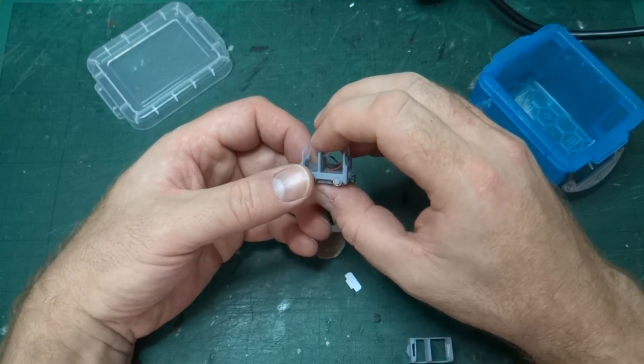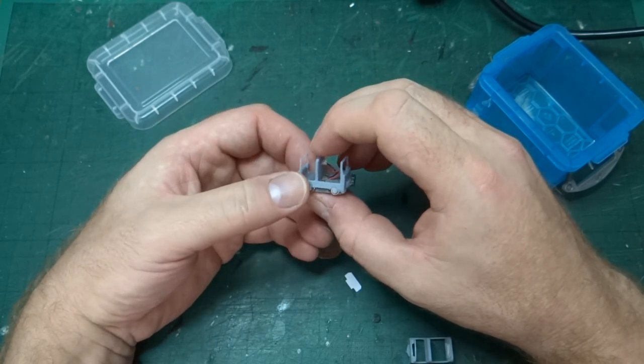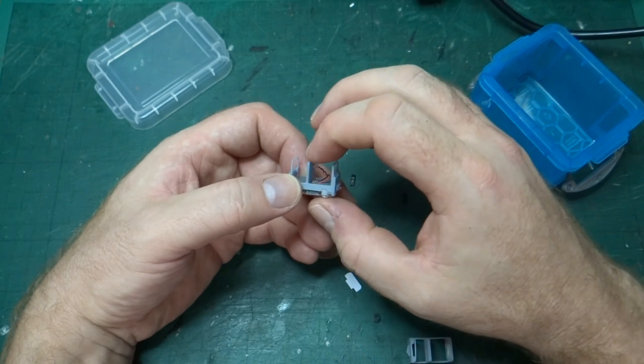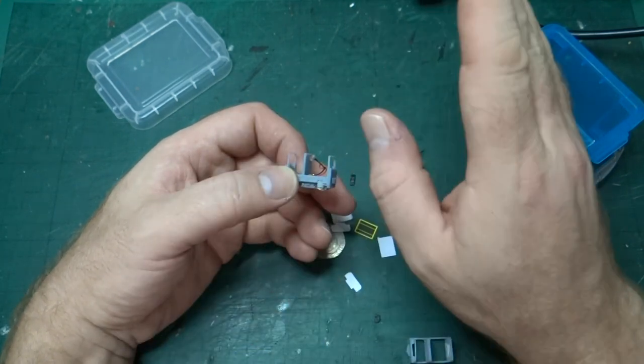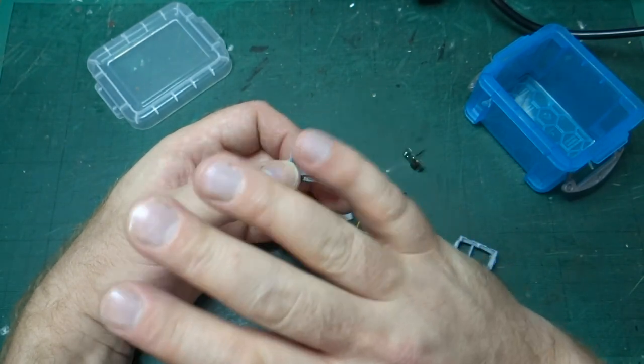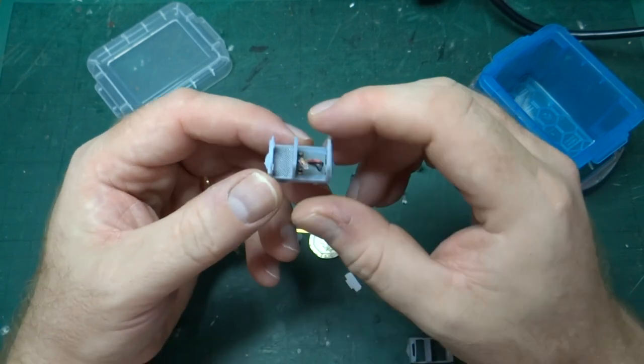Having printed really tiny details on some of the works plates on the 16mm scale stuff, I'm wondering whether I can print some kind of sensible representation, which if then painted black and then the mesh brushed in over the top might look all right. So I think that might be where I go.